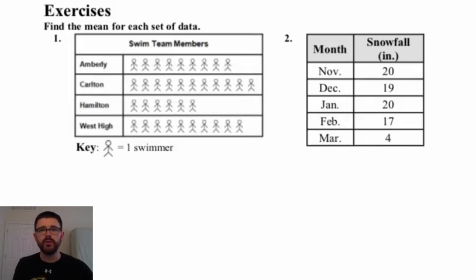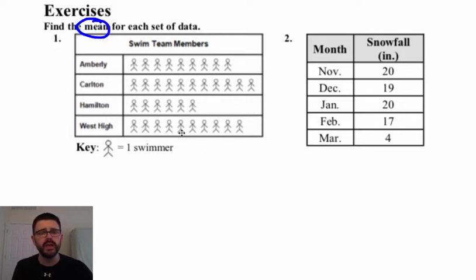All right, so we're going to do 2 more. Now, if you are writing these out on your own, you are more than welcome to draw out the tables and charts, but if you need to kind of skimp a little bit or just write down the basics for these, I'm okay, just because I know you have a lot to write down. If you've printed out sets of notes, it's already there for you. But all we're going to do is calculate the mean, the average for this set of data.